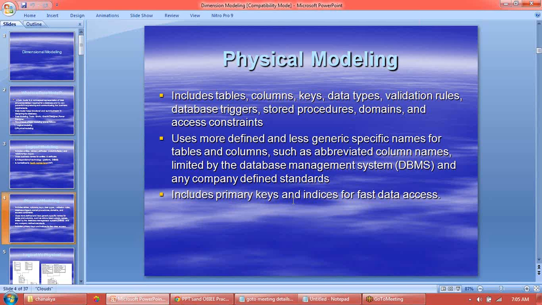What are all the things we do here? We have a data type for each column. We have a specific length described. We have constraints for each column, and constraints at the table level as well as the column level. So all the concepts that we studied are implemented in your physical models. Whereas your logical model just says this should be my primary key, this should be my foreign key.